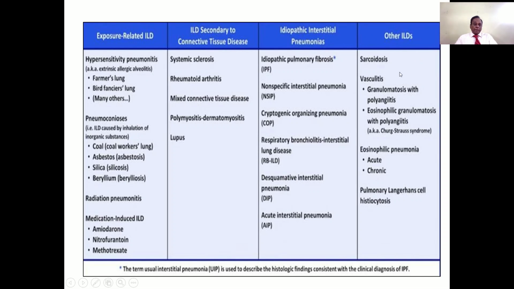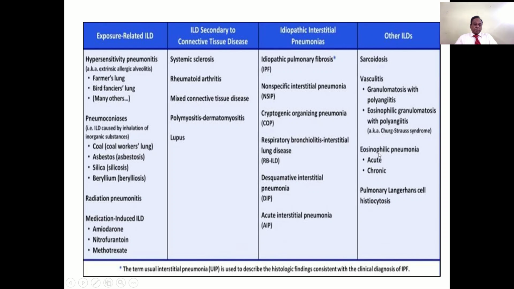Sometimes it may occur after a granulomatous disease like sarcoidosis, or granulomatous disease with vasculitis, which before we called Wegener's granulomatosis. Nowadays we call it granulomatosis with polyangiitis. It also occurs sometimes during treatment of asthma. They may go on to ILD, and these are vasculitis problems. It is nothing but eosinophilic granulomatosis with polyangiitis, sometimes called Churg-Strauss syndrome. And I even happened to treat one case of acute eosinophilic pneumonia.